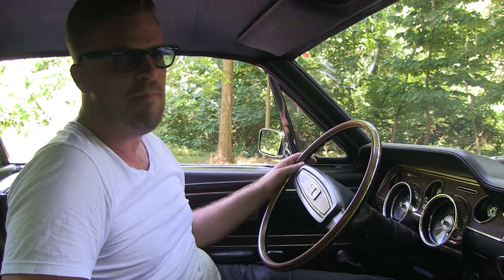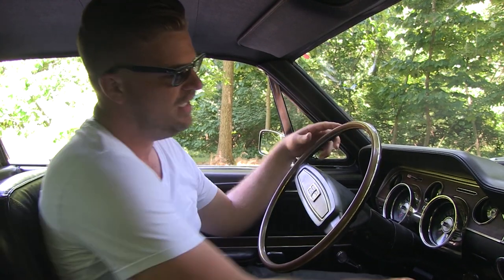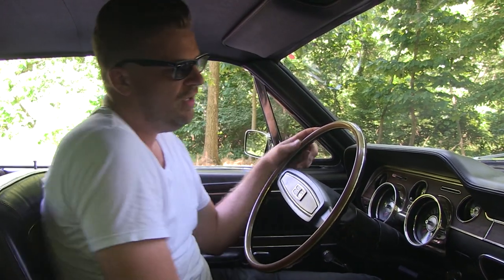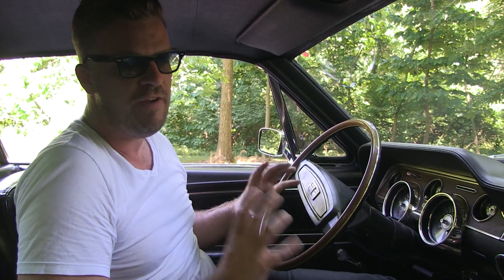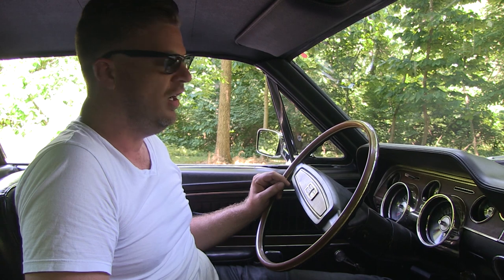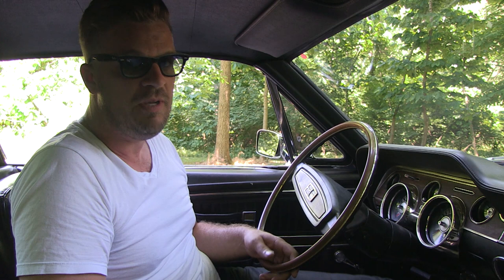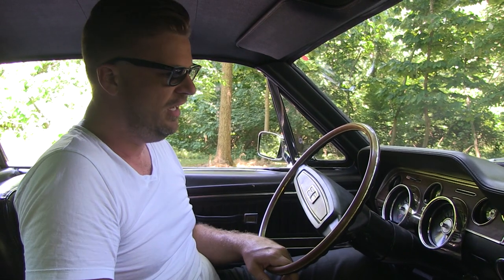So I drove the car for about a mile. I just wanted to see how it was. I remember turning the headlights on. The headlights worked. I even turned the old fog lights on, and they even turned on. So I was at the moment where everything was working, and I knew I was the only person who's ever driven this car since 1976. For me to get in, turn it on, everything to work, and take a little ghost drive on Route 66 by myself, it was a pretty amazing moment. Probably in all my years working in cars, it's got to be at least top three, maybe number one. I will never forget that day.